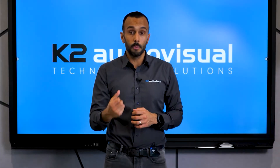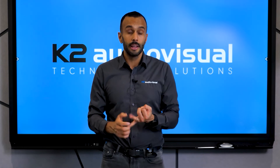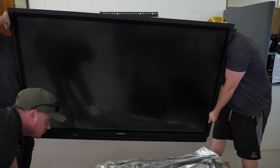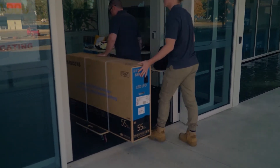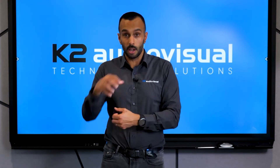The warranty you get with your product is one way clients really get caught out, because there are two types of warranty: on-site and back-to-base. On-site means if anything goes wrong during your warranty period, someone will come on-site, fix or replace the screen, and leave. Back-to-base means you must take the screen down, ship it back to the manufacturer's base, they fix it, and then return it. On-site means it's done for you with no downtime; back-to-base could mean several weeks without that screen in your room.